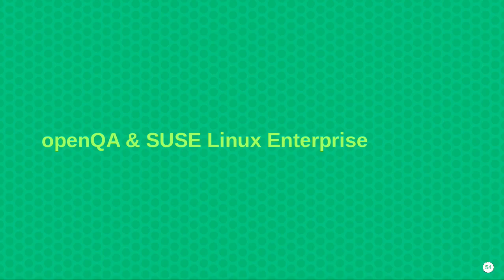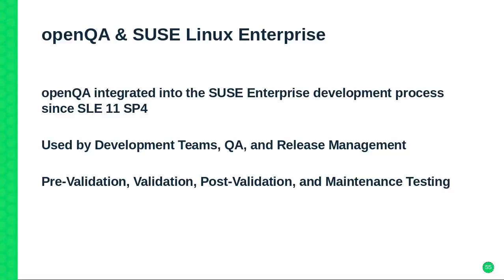So specifically about SLE, we started using it around about the time of SLE 11 SP4. So after SLE 12, but about when SLE 11 SP4 was around. At that time, we were just dealing with what we call validation, which I'll go into in more details. And then since then, we've been expanding it across the whole range of SLE QA stages.